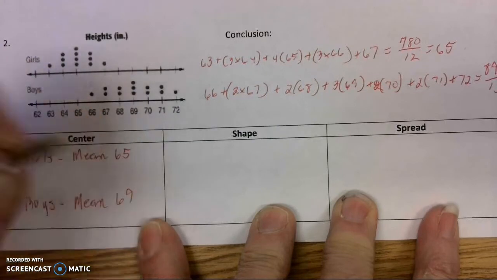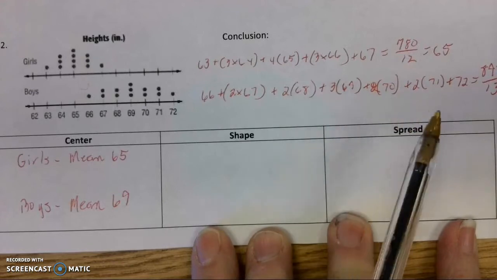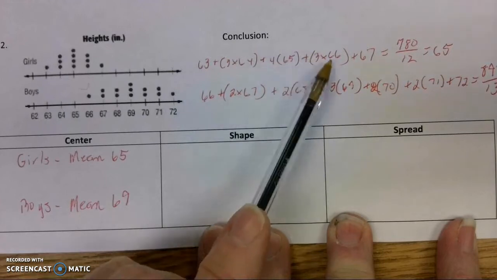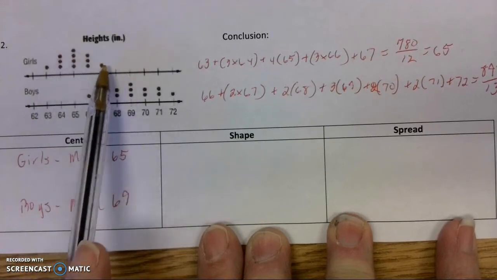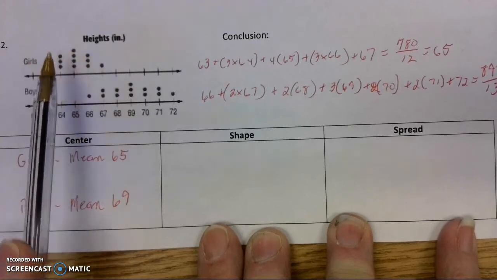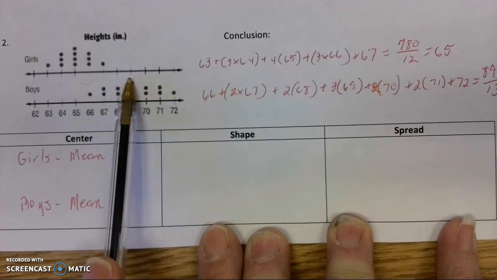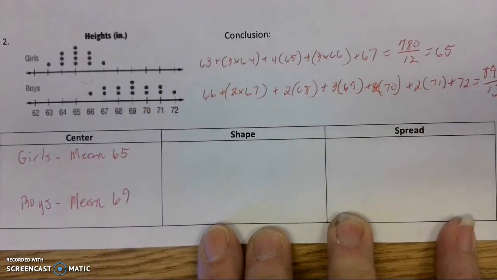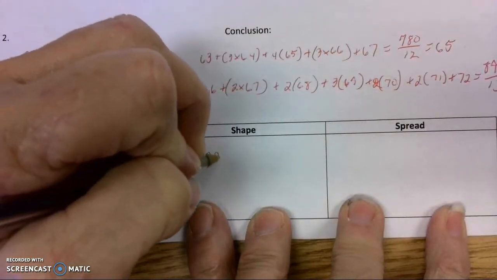The mean height for boys is 69. Now, when I look at the shape of both of these graphs, notice that when I started talking about the numbers that I have to multiply, I started with 1, then 3, then 4, then 3, then 1. So the data for girls is nice and evenly distributed. I have 3 to the left, 1 to the left, 3 to the left, 1 to the left. Same way with boys. If I go right to the mean, the middle, I have 2, 2, 1, 2, 2, 1. So my data is nicely shaped, and both of those are symmetric.